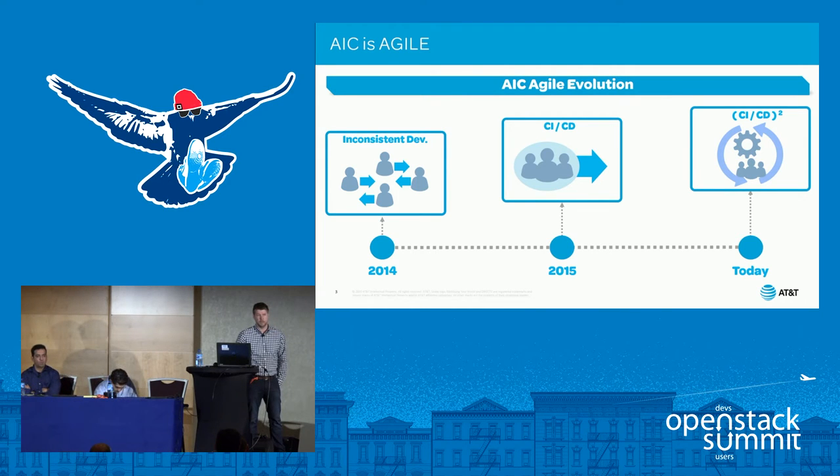We structured ourselves to have one major uplift a year — an OpenStack version change and significant reference architecture changes (2 to 3 to 4). Within those releases we have a .5 for targeted feature releases introducing new capabilities like PaaS layer additions, and then incremental releases within those — 3.0.1 or 3.5.1 — for hardening the platform in real time. That's allowed a lot of flexibility and helped the funding and project management side of the house adopt these principles through trust.